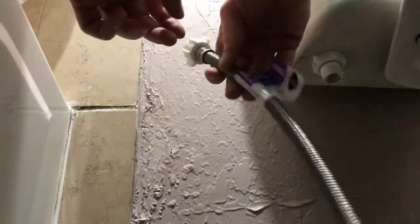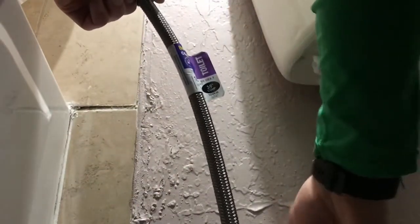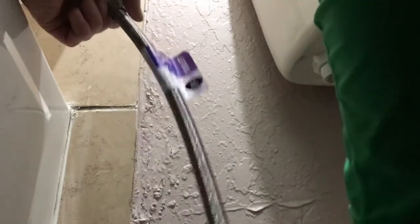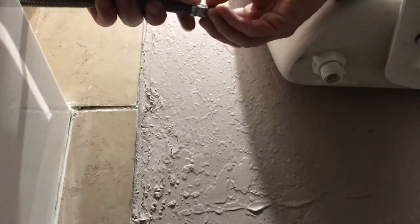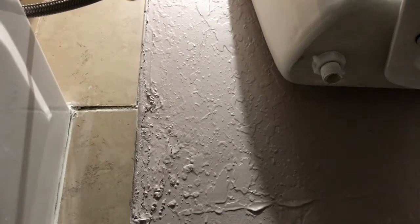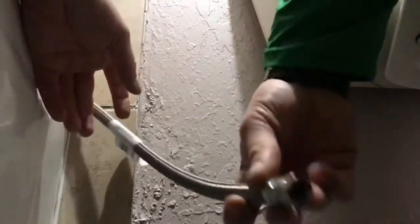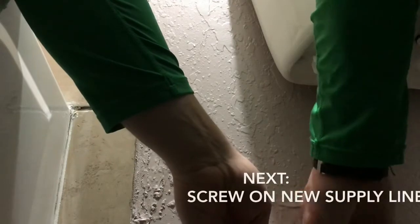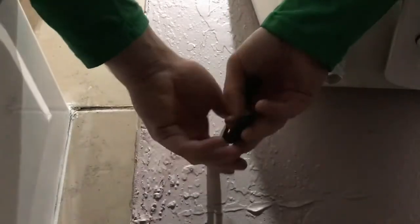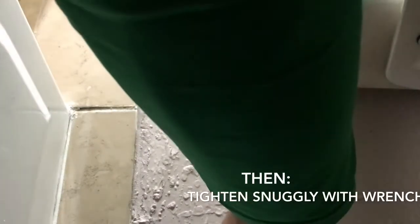So next will be our supply line. So this one had a compression nut already screwed into it, as does our supply line. Supply line should already have everything ready for you. Hand tighten her until we can't tighten her anymore. And give her a little bit more love. Just a few little clicks should get you there.